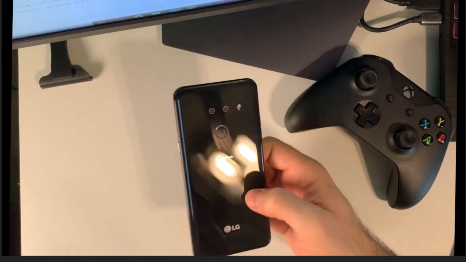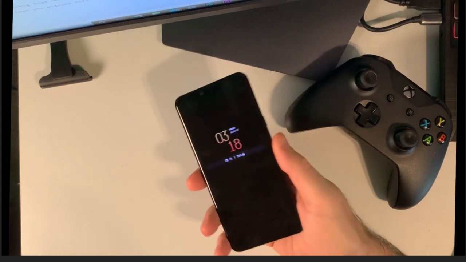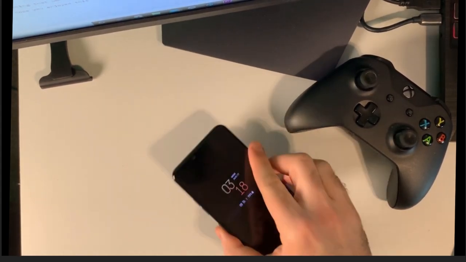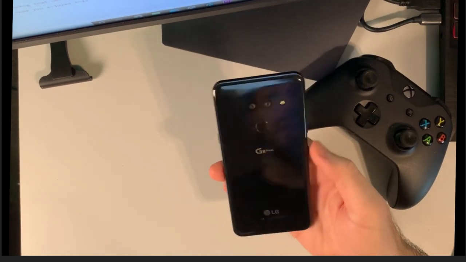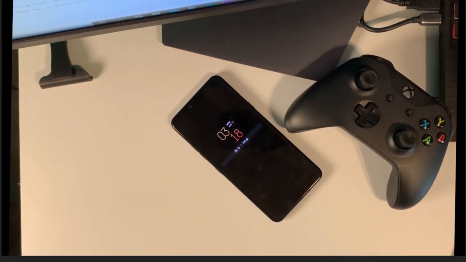As far as battery life goes, this phone has a 3500 milliamp hour battery, and in my opinion, it gets pretty decent battery life. It makes it through the day with about 3 hours screen on time. It's not a champ or anything, with a smallish battery, the same size battery as the S10e. But overall, I think it's a pretty good size battery for what it is, even with the always on display. Makes it through the day just fine, so that's pretty sweet. But it does have, like I said, wireless charging underneath here, and it does have Quick Charge 3.0, so even if you run out of juice, there are plenty of options to get more juice, so not too bad, LG.